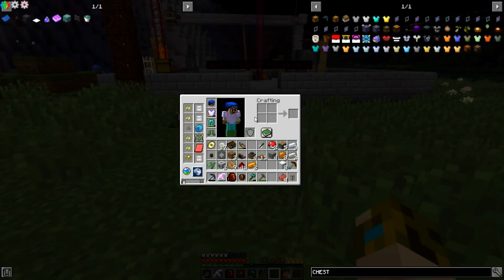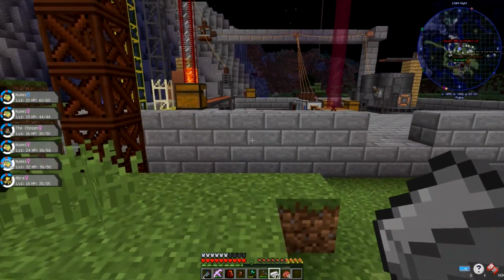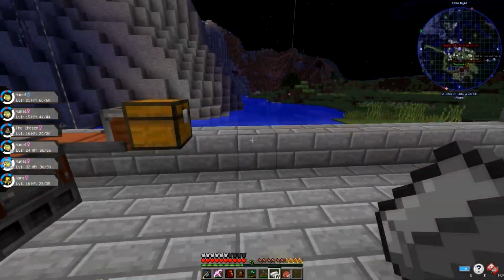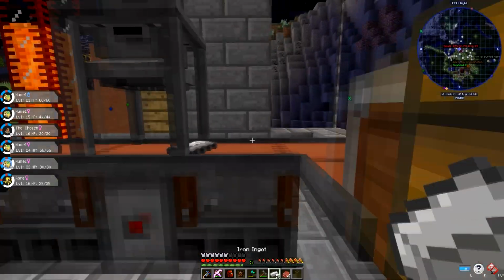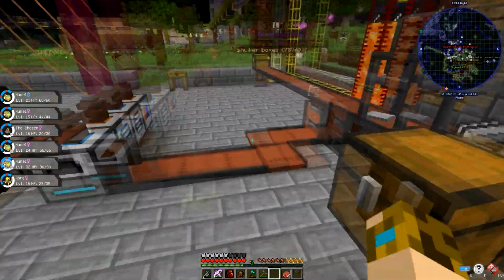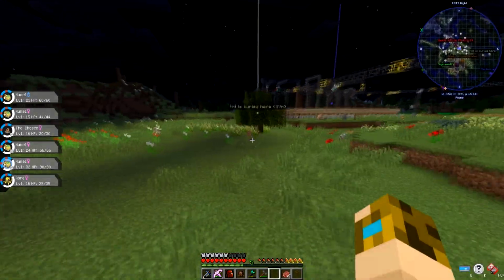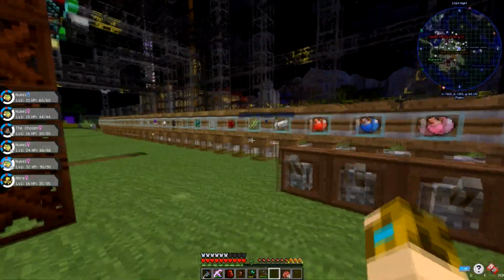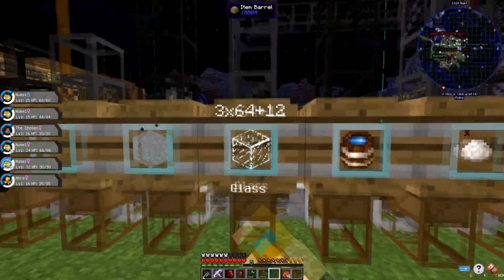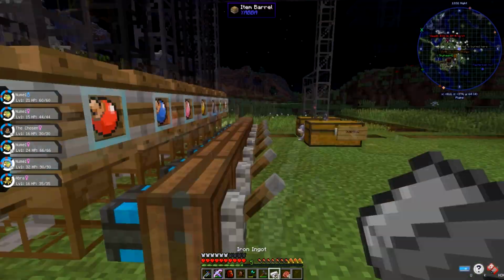I need sheet metal, which means I need iron. Oh, I broke my pick. Nice. Iron. Okay, so I can just reforge that with some iron. Pick. Okay. I need sheet metal to make the tanks. Plank tanks. The box is full. What? That chest is full.